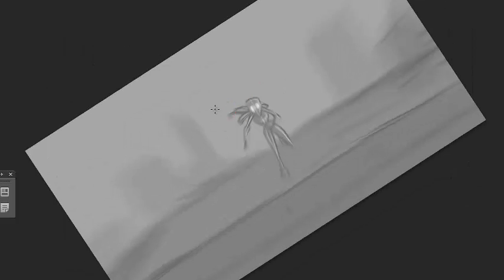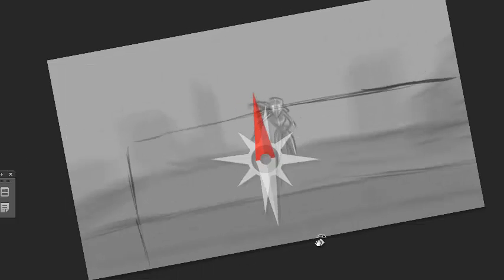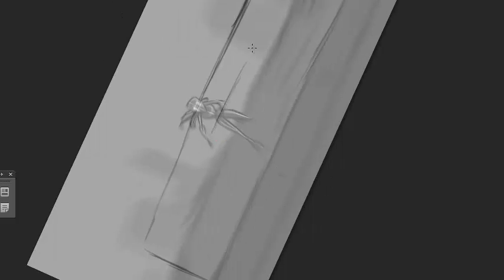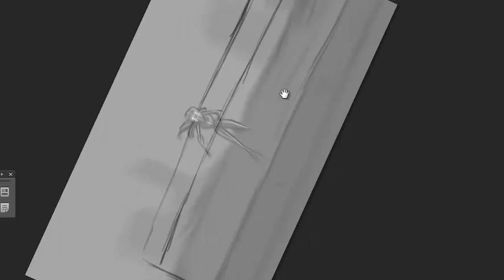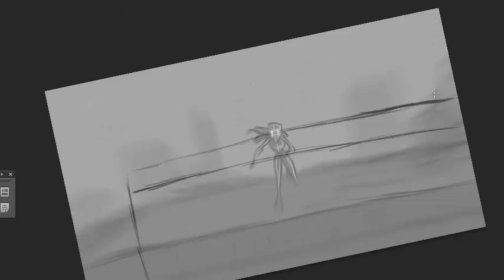It's also a nice idea to show your audience new aspects of the background before the character reaches it. Kind of like an anticipation. You shouldn't surprise your audience with new objects in the screen.